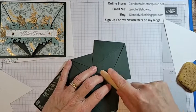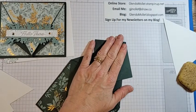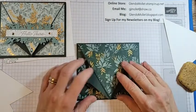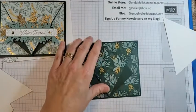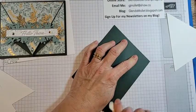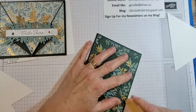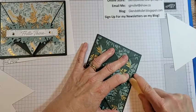This is really quite fun to make. It's just, if you don't get the measuring right and you don't cut them both together, it can be a bit of a pain in the patootie, but eh, you know, it is what it is. I'm learning to let these little things go, you know. Life is way too short.